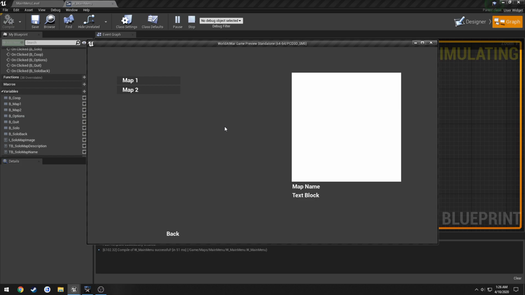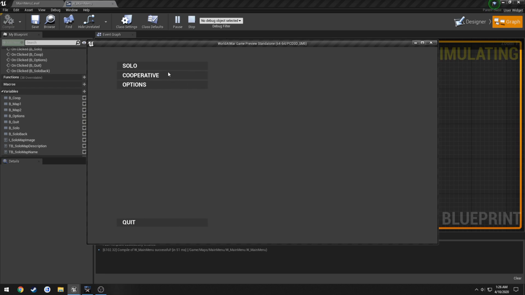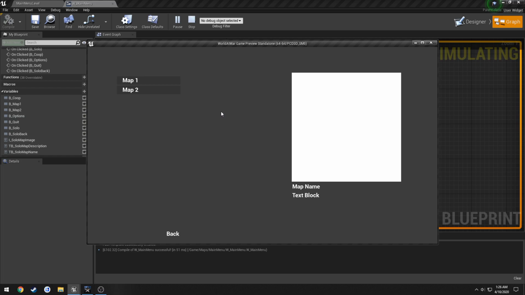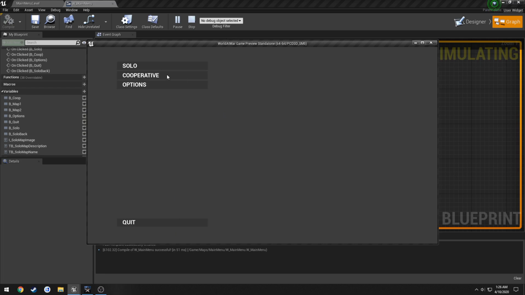We can move on to the cooperative portion. You know what? We're going to continue with the solo, and we're going to just start making this. We're going to give it some functionality. Then after that, we're going to move on to the cooperative and setting that up for functionality. And then we will actually be kind of ready to move on to actually programming the sessions behind it all. So, I will see you then once we start doing that.